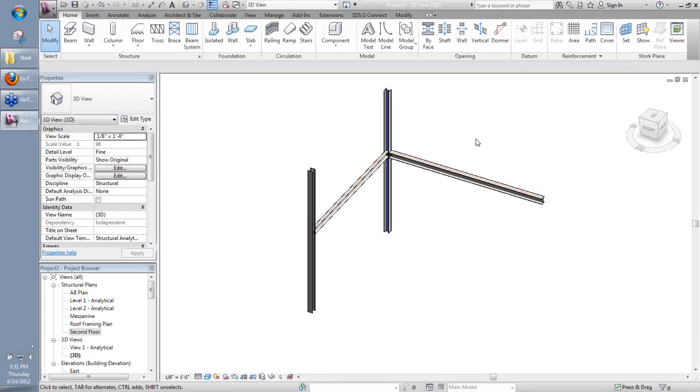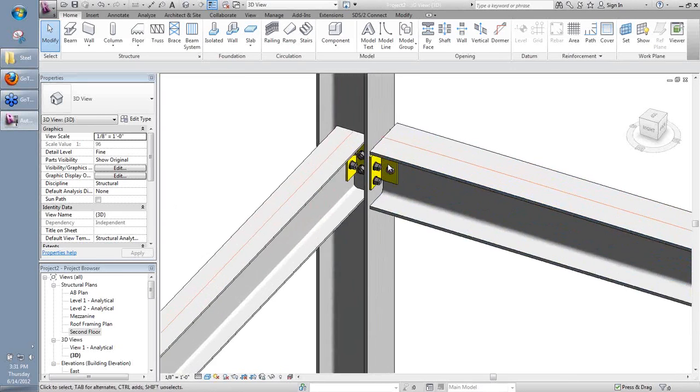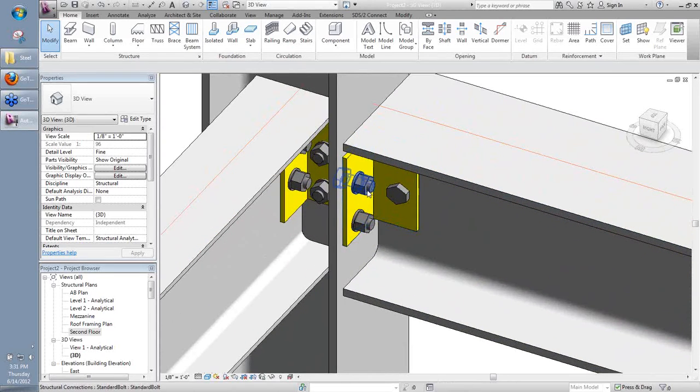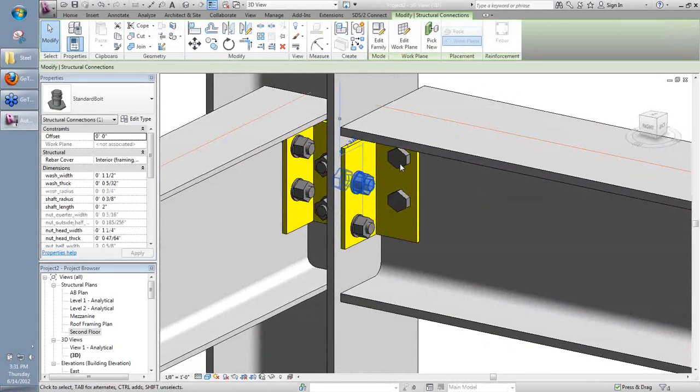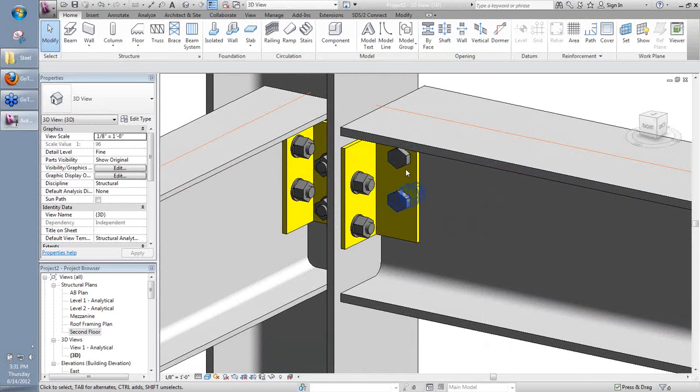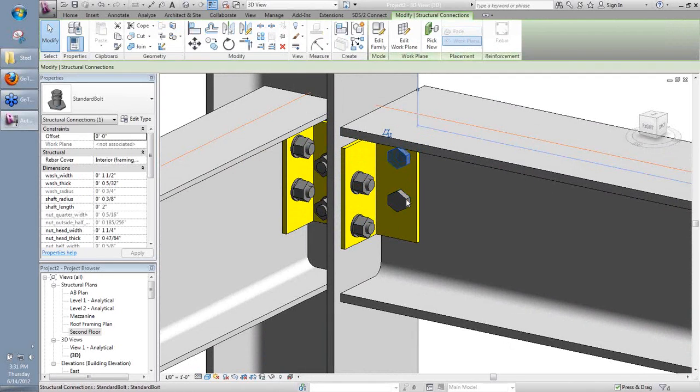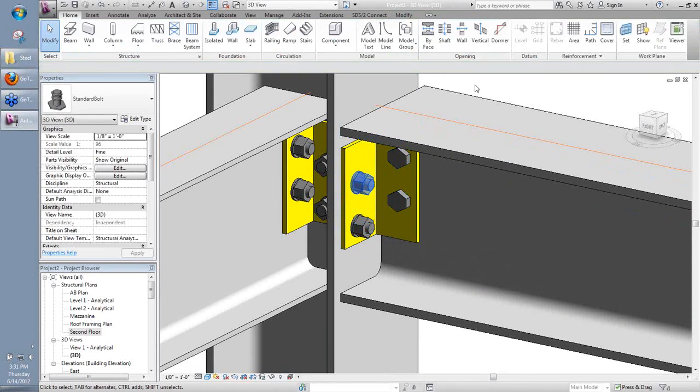Basically, by turning off the bolt arrays, every bolt family here, you can see when I select it, is an individual bolt. If I told it to use bolt arrays, these two bolts would be basically one family, so they would be combined.